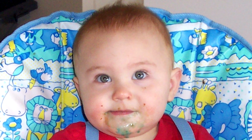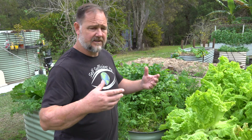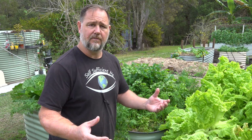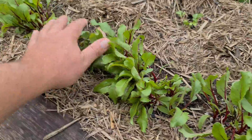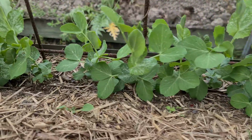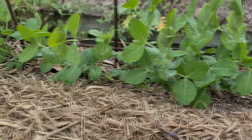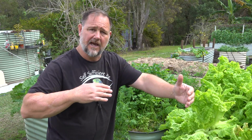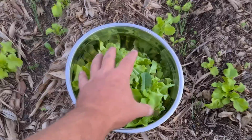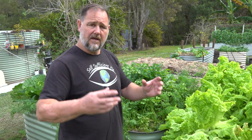I just love babies. Now, I'm not saying there's anything wrong with spacing your veggies out as is on the packet or as people recommend, but lots of vegetables can be grown this way and extend that harvest. And you say, well, how can I extend the harvest? Because you'll have the larger mature ones at the end, but there might still be a gap before the season's over. Well, sometimes yes, but often because they are grown closer together, they compete with each other, and because of that competition, they grow a little slower.